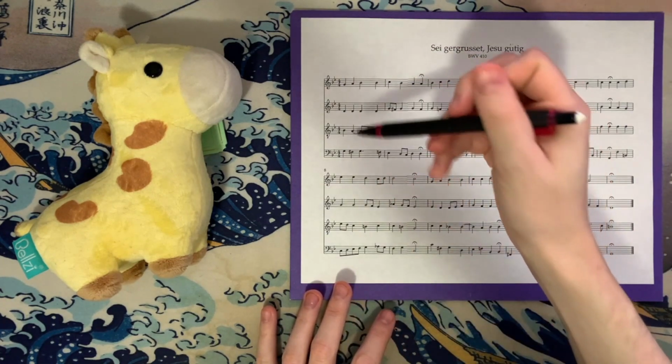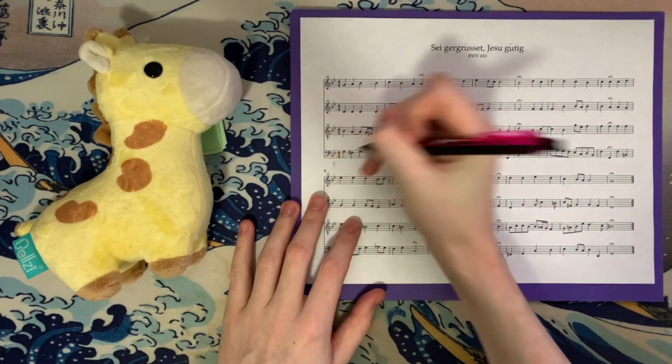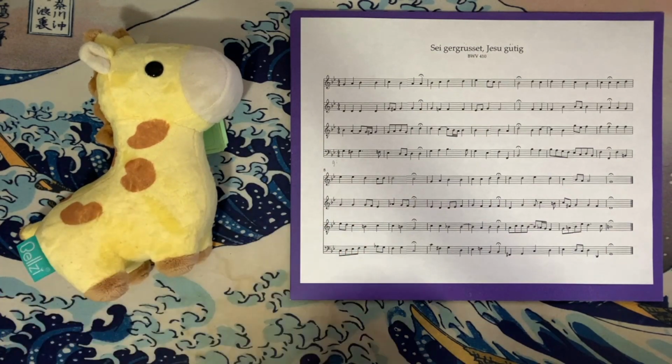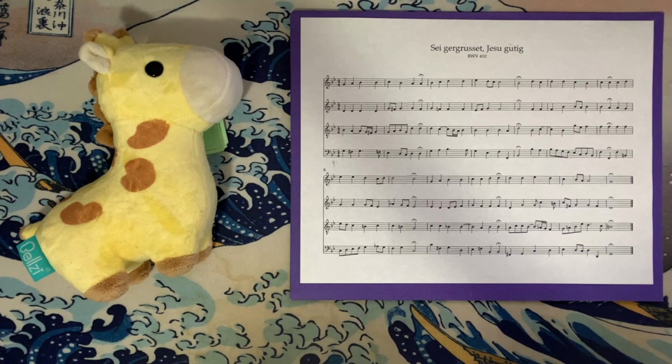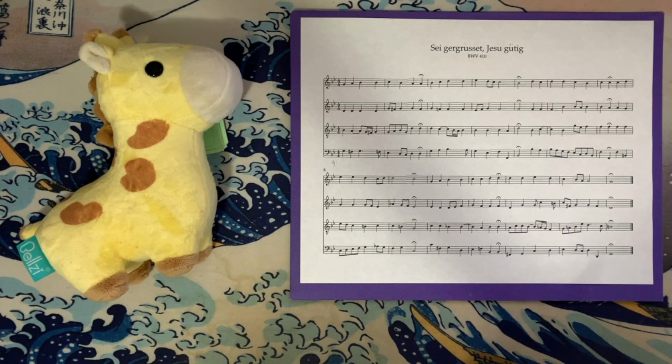We have two flats in the key signature. We start on G minor, we end on G major. I reckon we're in the key of G minor. This is a case where G minor actually has a 2-flat key signature. It's generally a toss-up between Bach either using 1 flat or 2 flats, depending on how many E flats make their way into the chorale. But because there's a section, actually 2 sections, maybe a fragment and a section, that have C minor as their pitch center, E flat might have more of a pertinent place in this particular chorale.